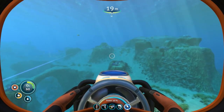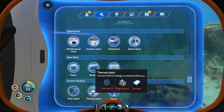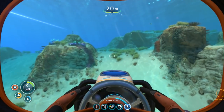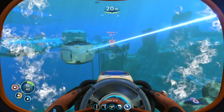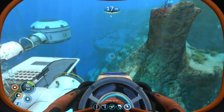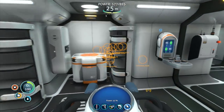So let's just go over here. Maybe we could build another one of the thermal plants. That one right there. Magnetite times 2. If we've got magnetite, we could build another one. We may not even need to increase the number of these. We could just dump a load of thermal plants all the way around that hotspot over there. I don't know if it's possible to do that. If it is, it would be very good. So let's go in here and take a look a minute. Turn you off.